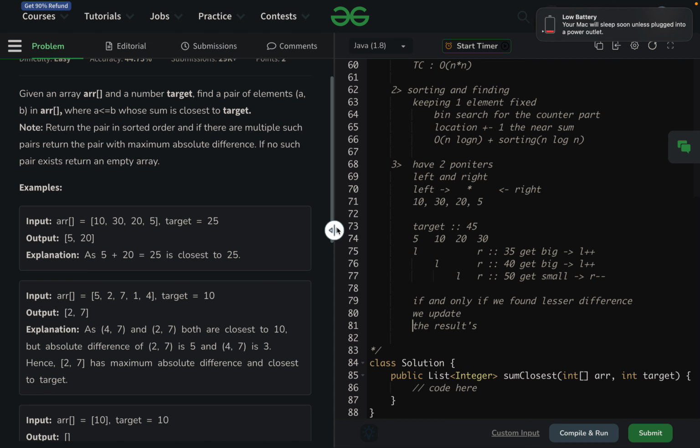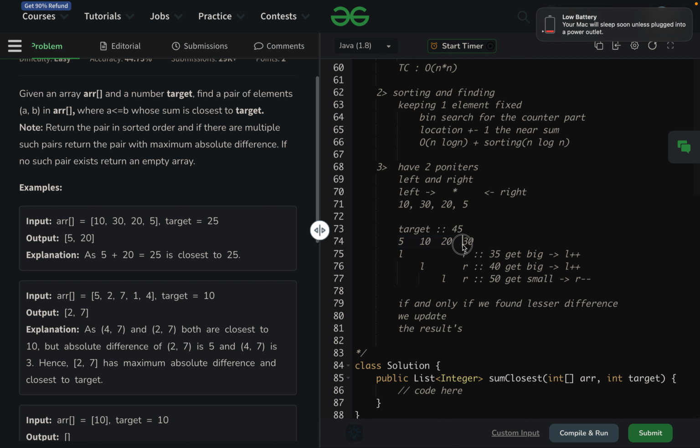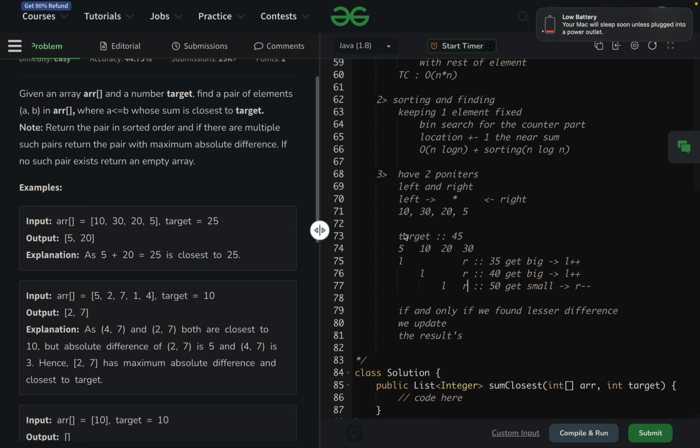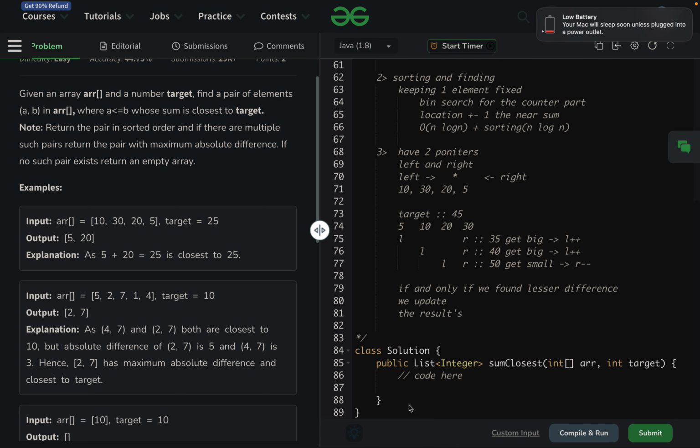Now in this case, we are pretty much clear. Our solution will be working. And even in the case if we got element like 35, 40, we are pretty much solid enough to return any of the combination. So let's begin with the implementation.